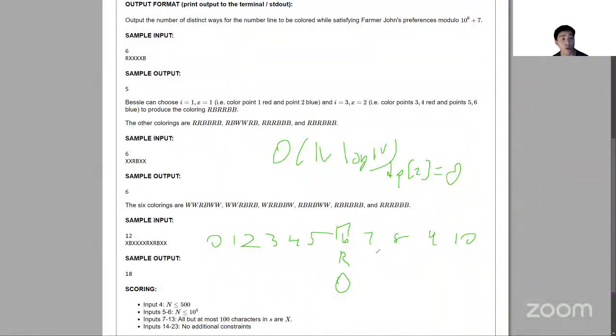Now think about what happens when you move 1 to the right of that. Let's assume this is not R, so let's just assume this is X. Well, then essentially your range of valid queries goes from nothing to just 5. And then what happens if you move 1 more? Let's say now you're at index 8 and the previous R was at 6. Well, now your range of valid queries extends 1 more, so it includes this 4.